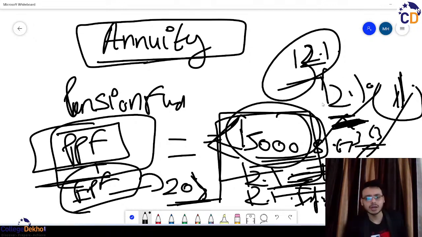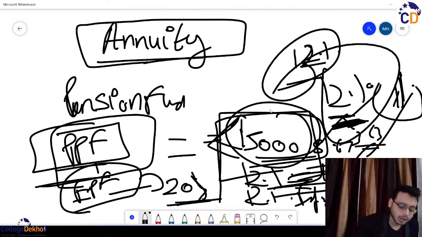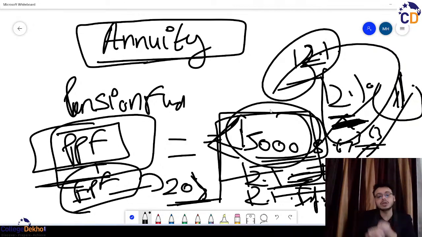So that is something we are not talking about. But what did grandparents do? Some amount of their salary went into these funds, so that when they retired they could get a periodic payment year after year, and they did not have to depend on their young ones or anyone else for money. So the same thing happens in annuity.